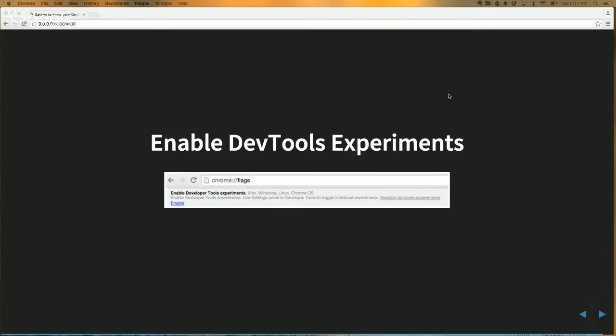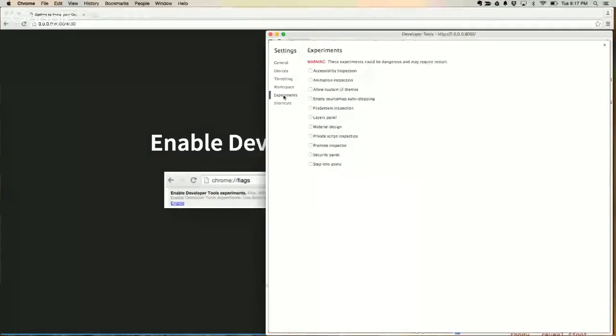What that'll bring you is additional options in your settings if you enable experiments, so you can apply whatever their experimental settings are. Might let you step into asynchronous stuff, material design, which I tried and didn't see anything. Maybe I didn't do it right. The layers panel, which I've never gotten to make any sense.